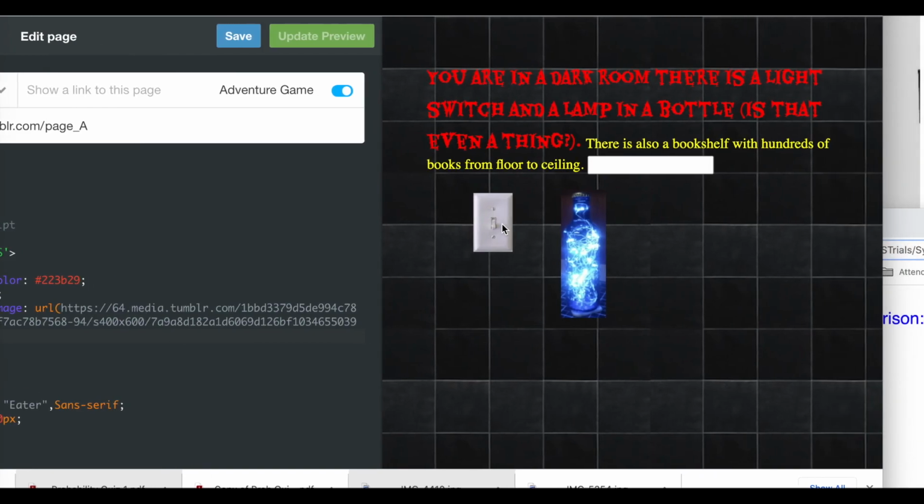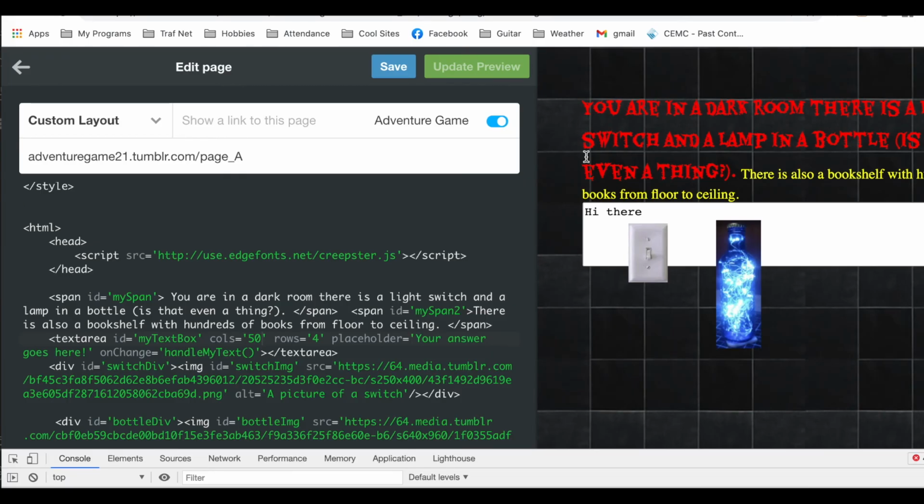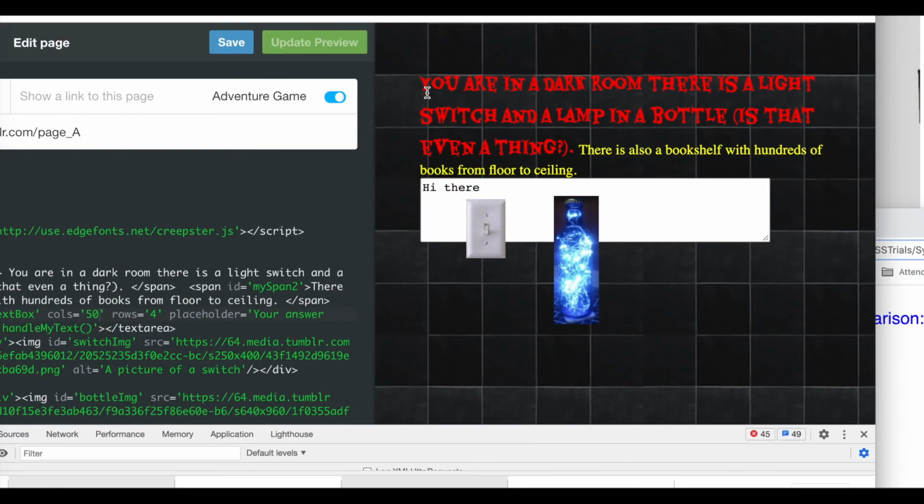Okay, so yeah, there's a lot of different things like that you can do. That's how you can use CSS to make things look nicer. You're not stuck with the black writing on the white background. You can put any color writing, any type of writing, any size writing you want, with any kind of background you want, with images, with buttons, with text areas, there's all kinds of different things that you can do.